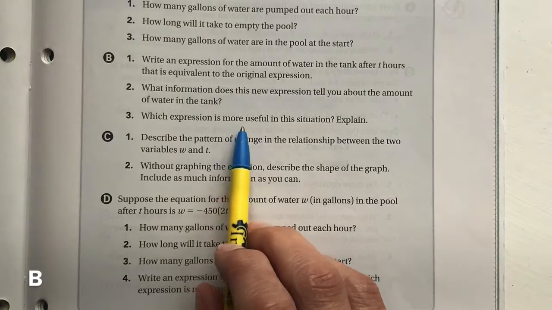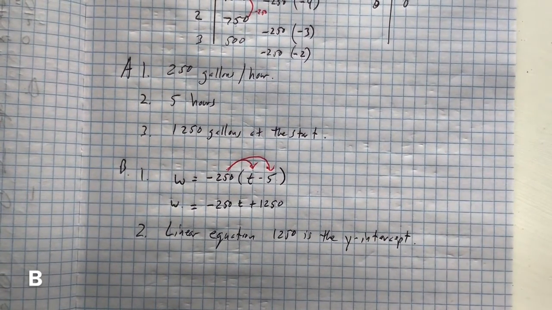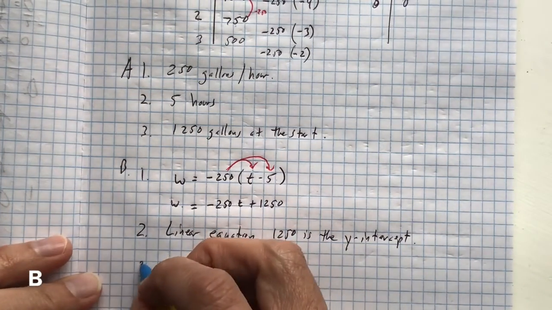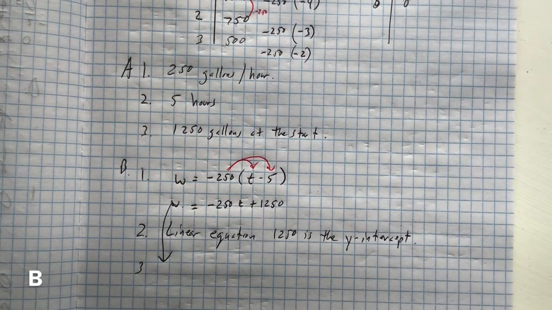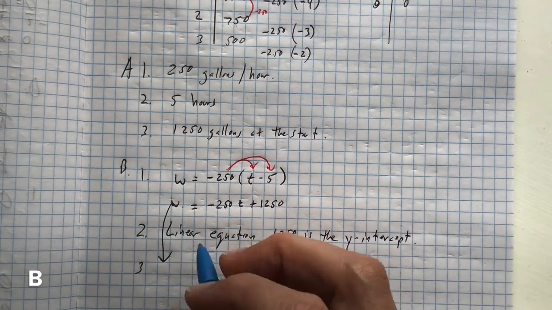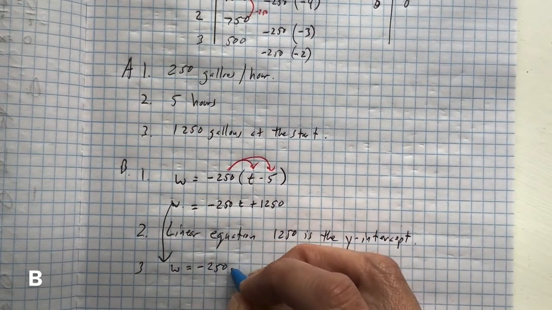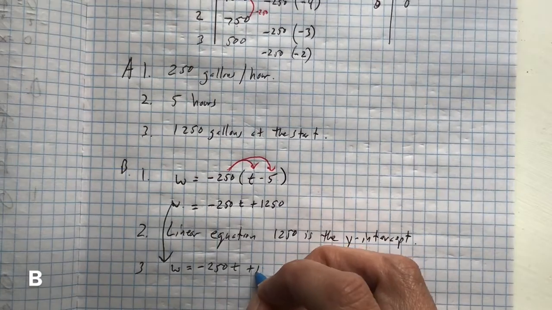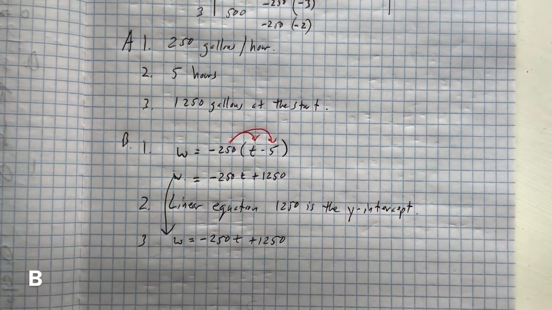And which expression is more useful in the situation? Well, it really depends upon your own personality and what you like. Specifically, I like this function much more because it is linear and I visualize it. I see this is the slope. It's a -250. This is the y-intercept. This is how many gallons were in the pool. So I like this one best. That's my favorite. You might like the other one because you don't mind plugging things in, because you might use your calculator and that makes it easier. Either way is fine. But this one I think we're grown accustomed to seeing and working with.